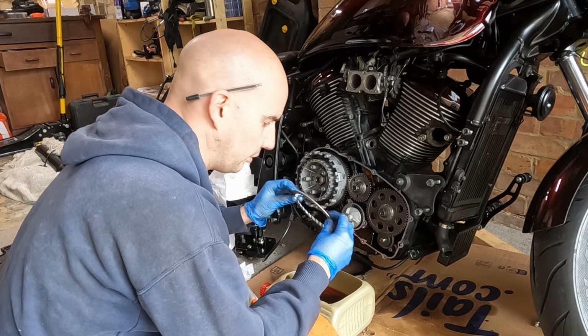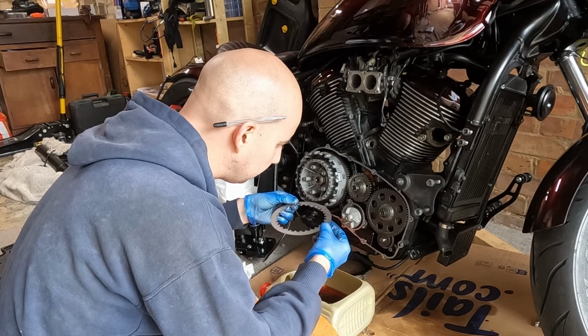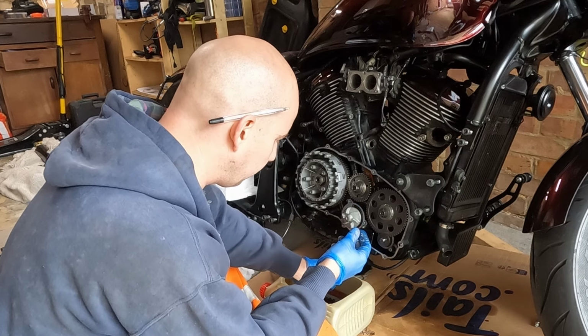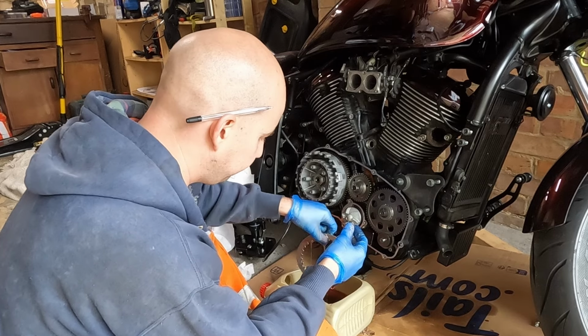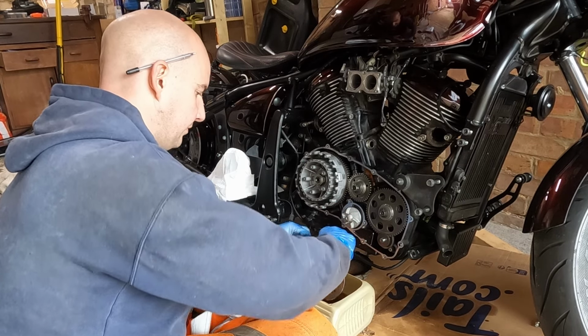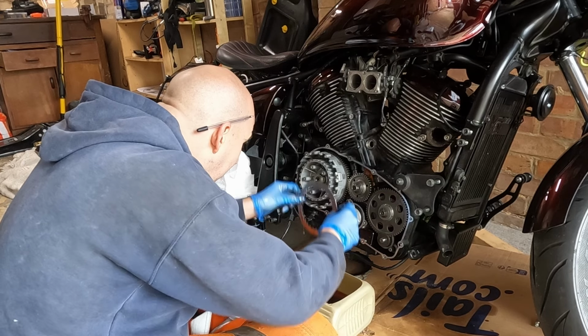So I'm going to put a bit of oil on these. I'm not going to submerge them, as in leave them in there like the others, but I'm going to put just a little bit of oil on them. Just like that. And then they're going in.